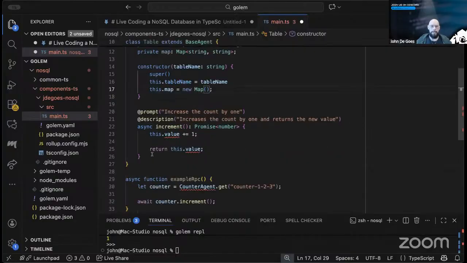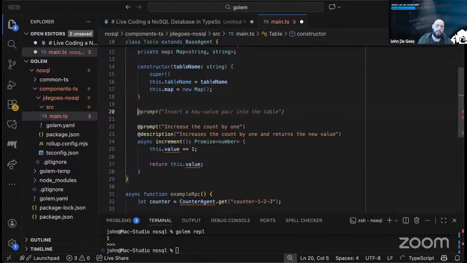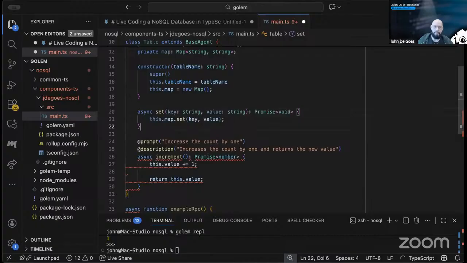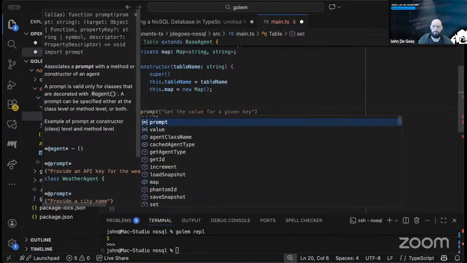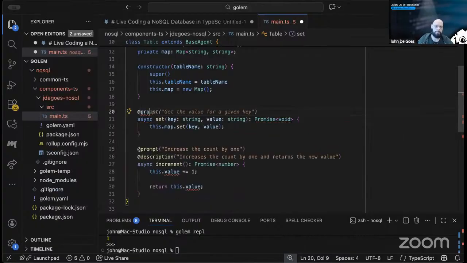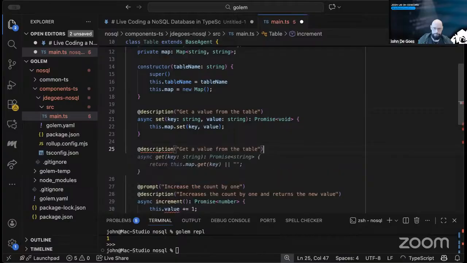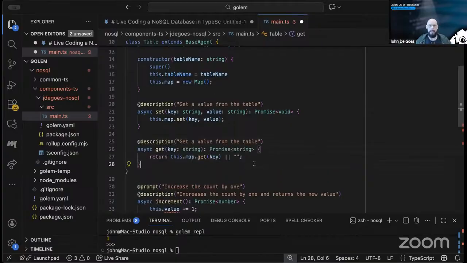And what I'm going to do is I will have a method that sets a key with the given value. And also I'll have another one to get the key from a given value.